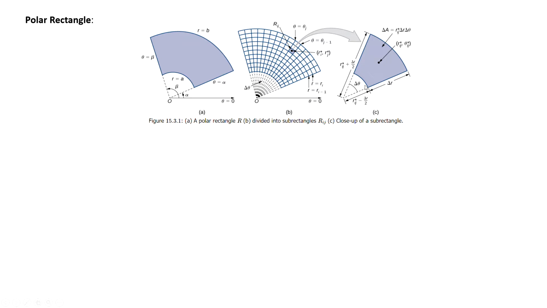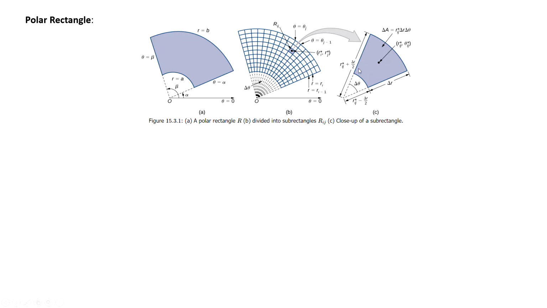And of course, there is a question here. When we say arc length, should we take the inside arc length, or the outside arc length, or some other point? Well, in this case, let's take the midpoint and say, whatever is the radius from here to that midpoint, and when it comes to the arc length, we will say the arc length at that point. So we draw an arc here. What's the length of that arc?